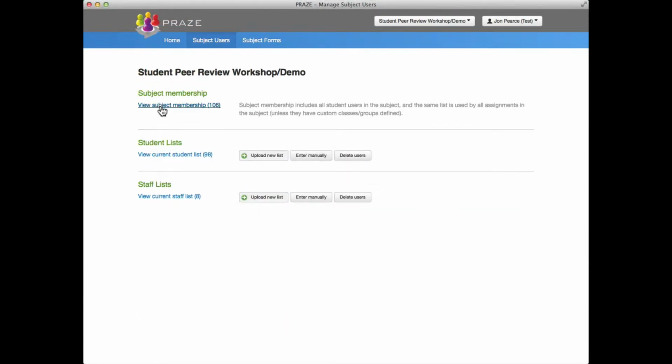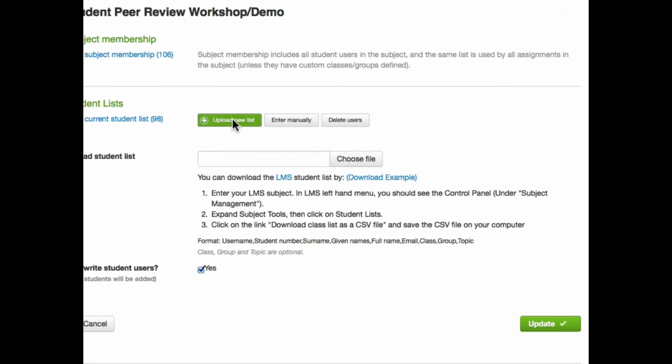The subject membership list has all the other people in the subject as well, like the staff. You can upload a new list. Now that's likely to be a file you've downloaded from a learning management system, but it might be one you construct yourself following this format of username, student number, surname, given names, full name, email, and class group topic if that's relevant, but you don't have to include those.